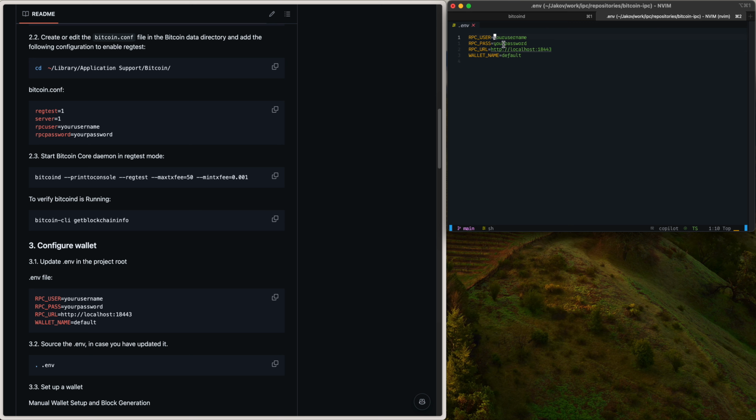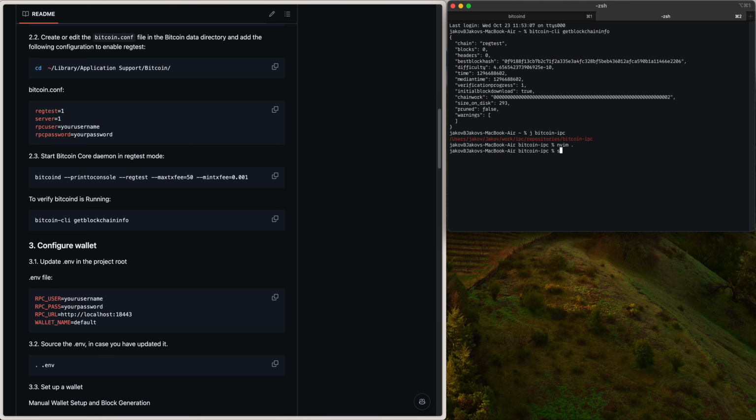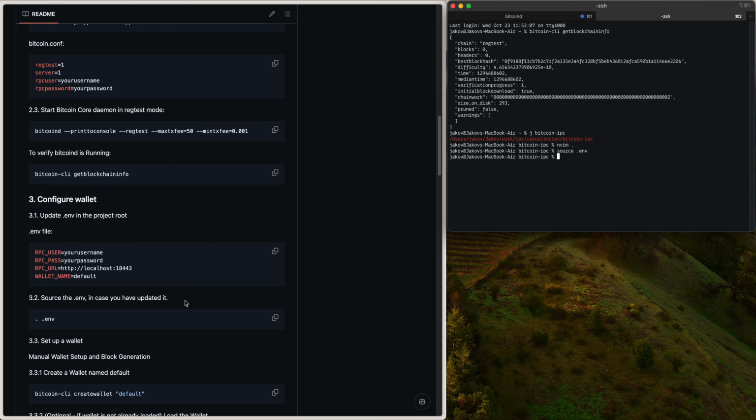Right here we can make the necessary changes that we configured in bitcoin.conf. After making the necessary changes, we can exit and source the environment so that the updated configuration is used.